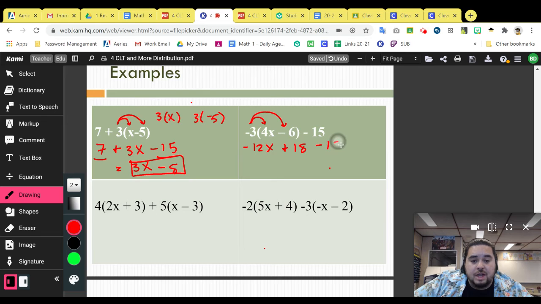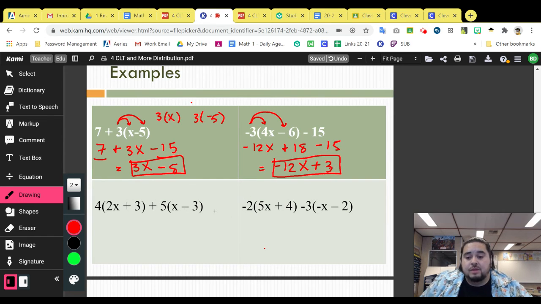Now I'm going to combine like terms. I have the negative 12x, which is definitely just going to stay on its own because there's nothing combined with it. And then I have my positive 18 and negative 15. Tug of war, 18 is bigger, so the answer is going to be positive. If I have 18 and take away 15, I have positive 3. Okay, and that's going to be my final answer because I can't combine those together.